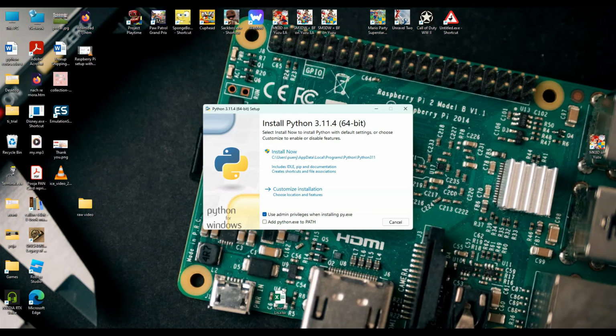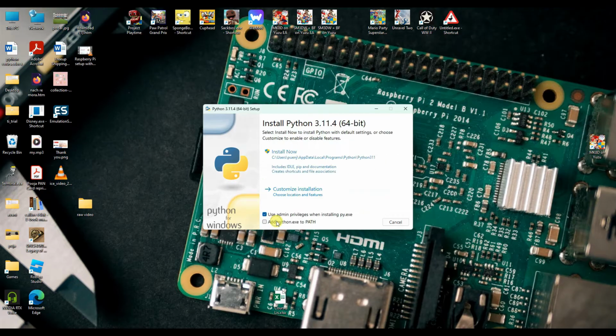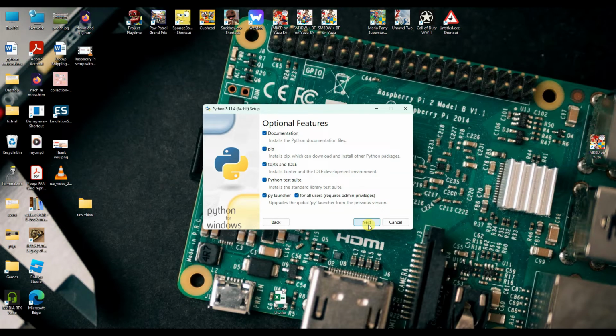Now please pay close attention to these steps. This is very important. First of all, you need to not go with direct install now, but instead go to custom installation. Make sure that all of these things are checked, so documentation, then pip should be tick marked, then all these other things as well. Go back again and then click over here, add python.exe to PATH. Unless you add it to PATH, your Python commands will not directly work from command prompt. So just make sure of this one.